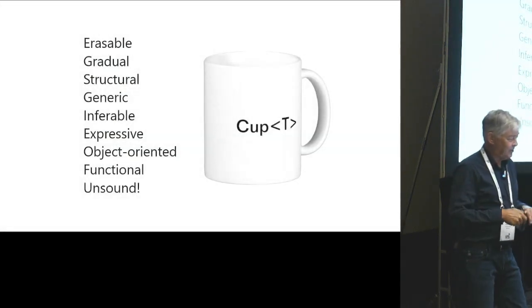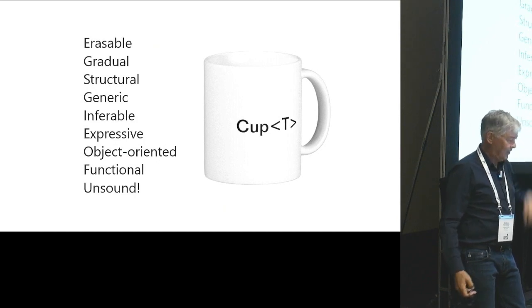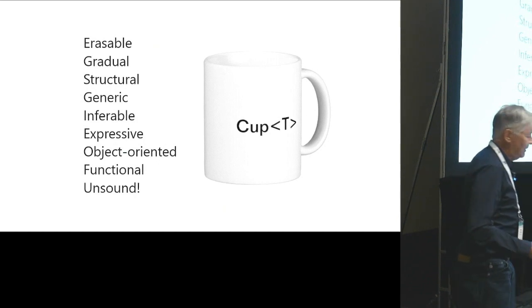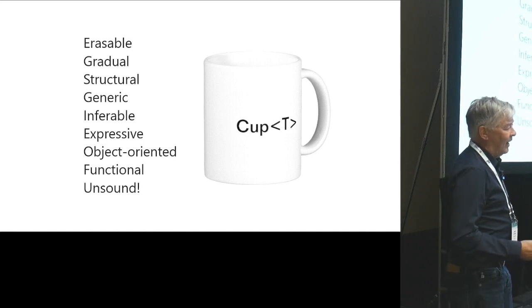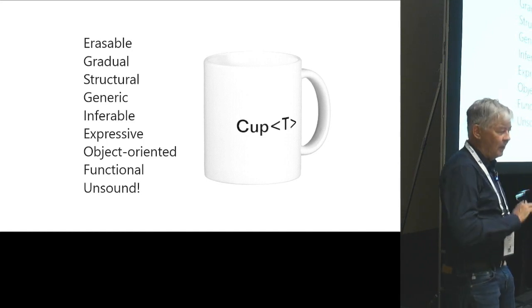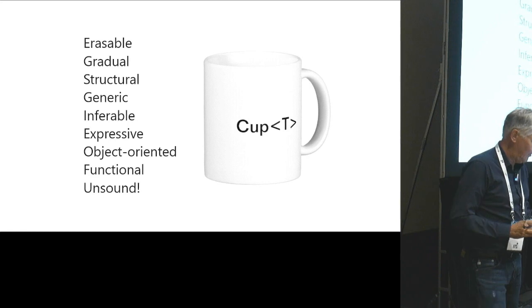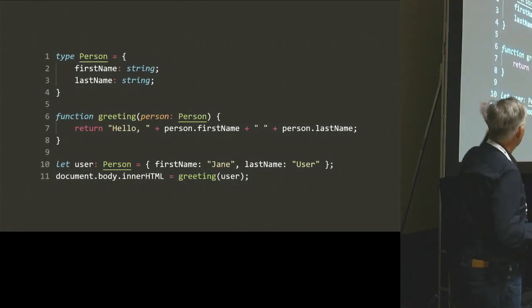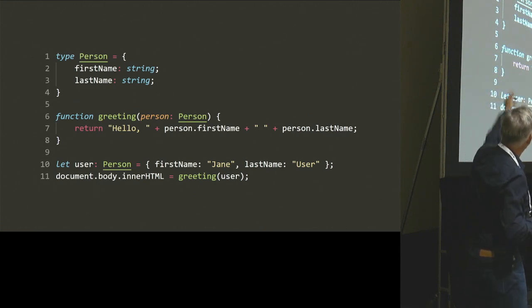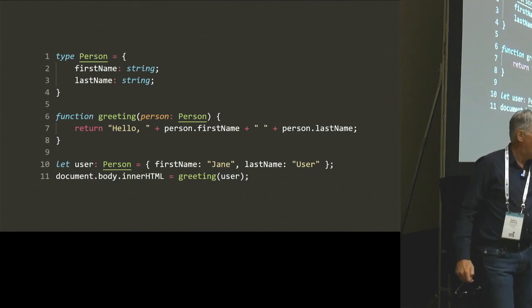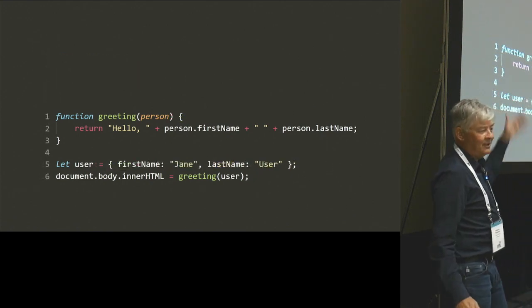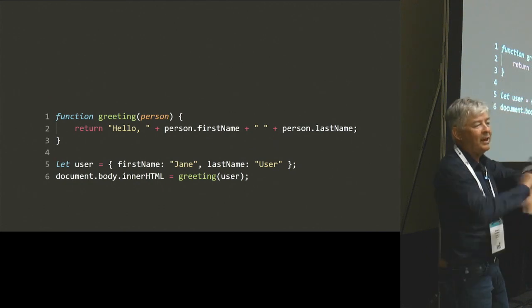So these are some of the attributes that I would use to describe our type system. First of all, it's erasable, meaning that this type system does not in any way affect execution of your programs, right? Because your programs run just as JavaScript. When you write code in TypeScript, here's, for example, a little program that declares a person type and a greeting, and you see we declare a type Person and we use it in a couple of places as a type annotation, but when this is transpiled or compiled, all of the types are erased, and what runs is this, just JavaScript. So the types in no way affect execution.